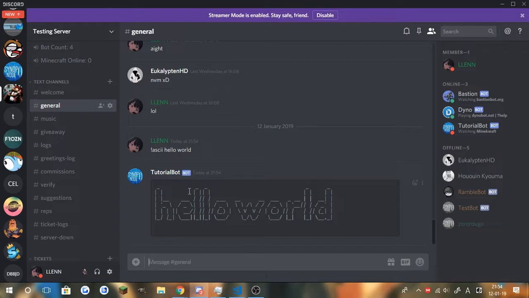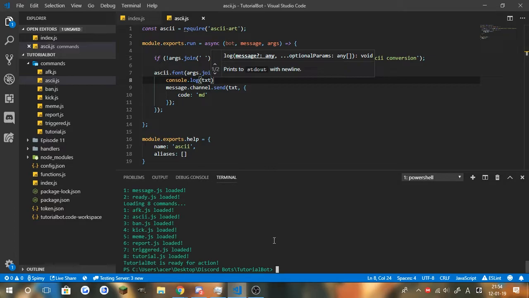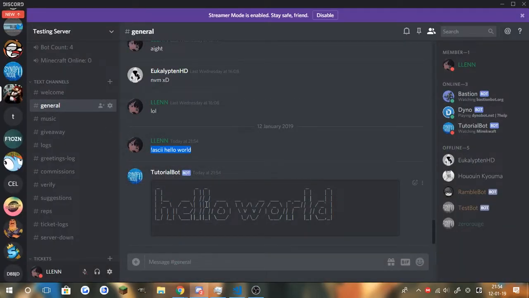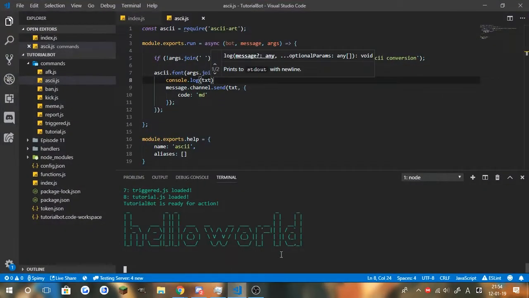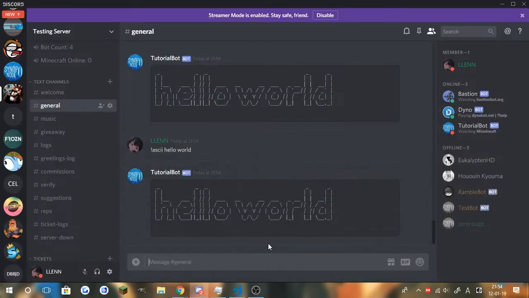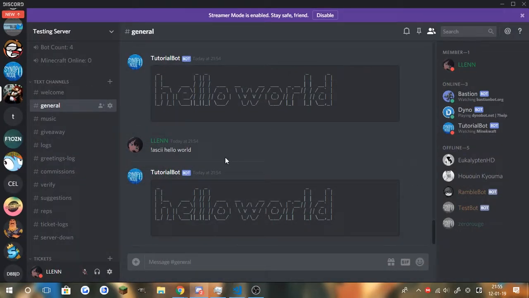Alright, so there's a weird thing going on here, which I don't know why it becomes like this, but if you actually console log it, there's no such thing that happens. Console.log txt, for example, none of this sort will actually happen, like going all wiggly. So for example, if I run this command now and see, none of this happens, but I don't know actually why it becomes a little bit off. I don't know why this happens, but that's how it works. But at least it works, and you guys can go ahead and take a look and look at ASCII art.